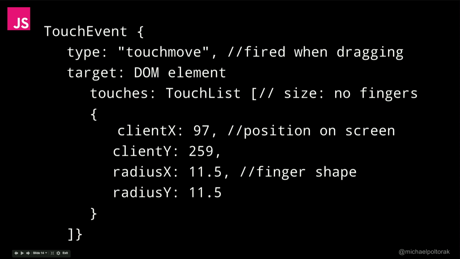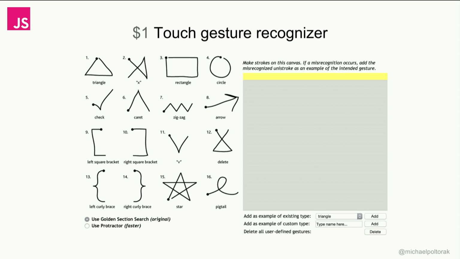There's a lot of stuff in there, but basically, it's the position on screen and the target element, which DOM element did I press with my finger. Then there's a touch list containing an array of touch events for each finger. So basically, you can access any data about what happened on the screen, and this is fairly basic stuff. So what can you do with it?